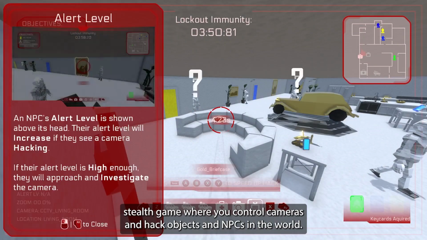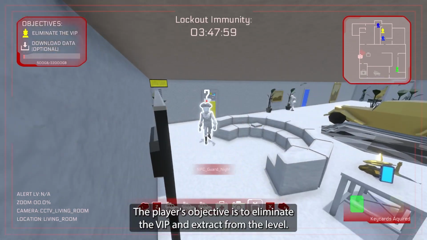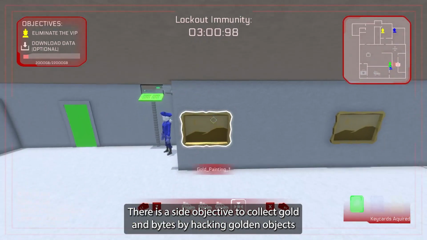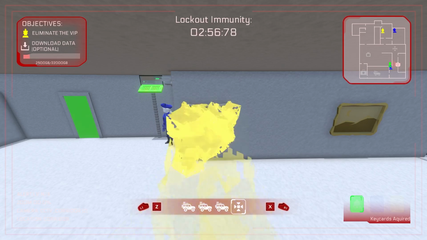The Variable is a stealth game where you control cameras and hack objects and NPCs in the world. The player's objective is to eliminate the VIP and extract from the level. There is a side objective to collect golden bytes by hacking golden objects. That will determine the score at the end of this level.